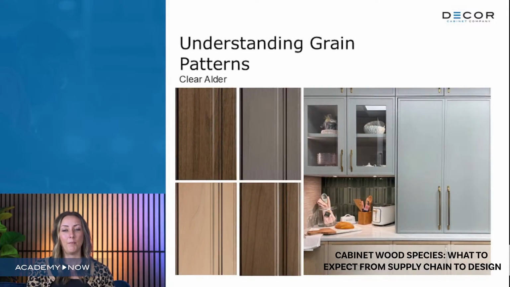So I grabbed again a picture, and you can see we have a variety of stains. I just grabbed four. So it stains really nicely. You can see that little bit of variation in there, but it's not nearly as pronounced as something like walnut. So you get that little bit of wood variation. It's really beautiful.